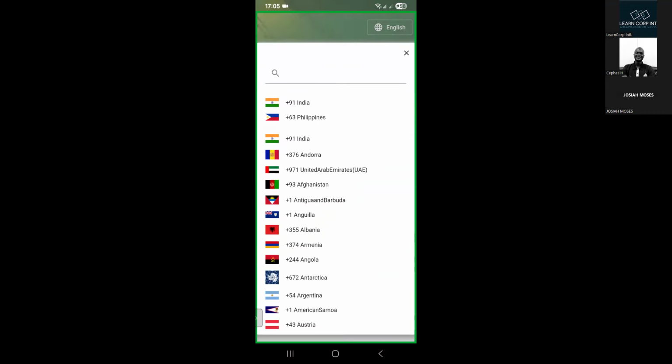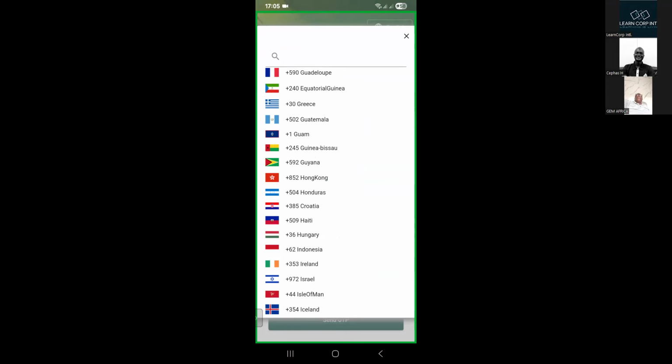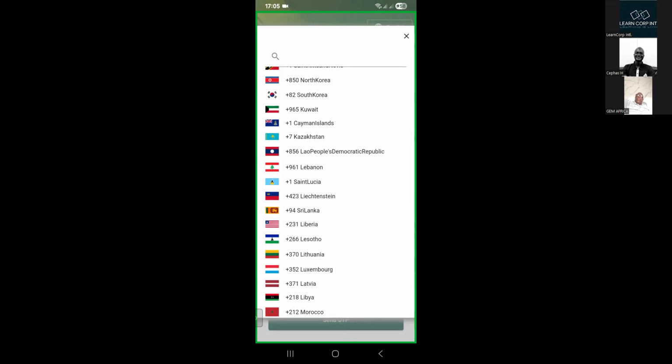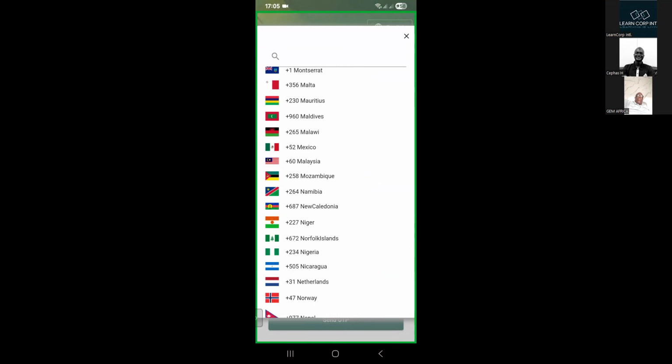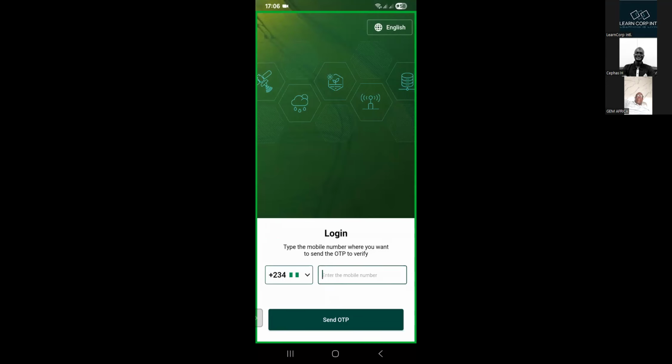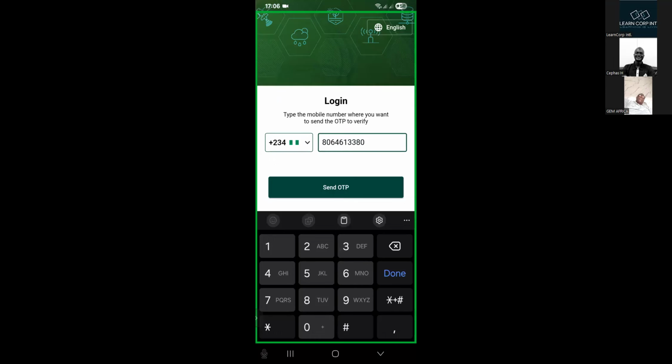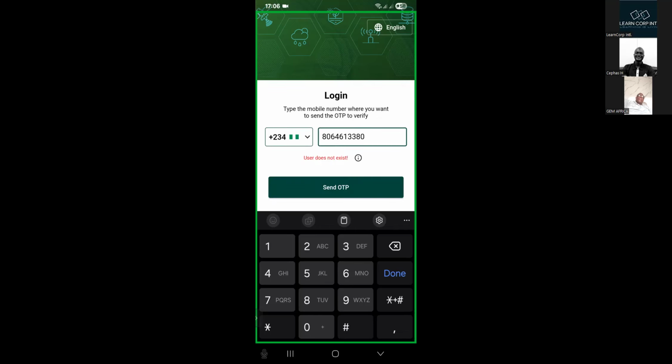Okay. Select my country right here, Nigeria, and then the number. All right, let's hope it goes now so that we can see how we can explore these tools. I had this tool initially on my phone.